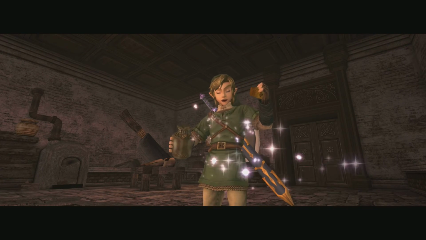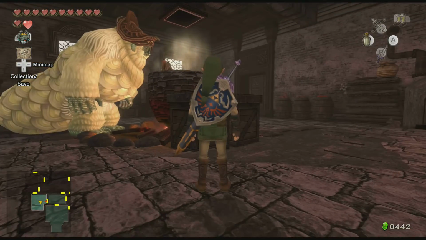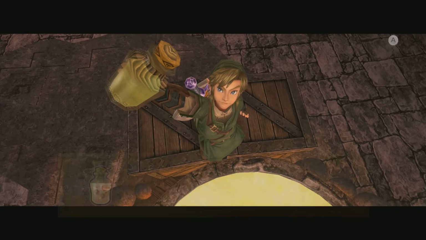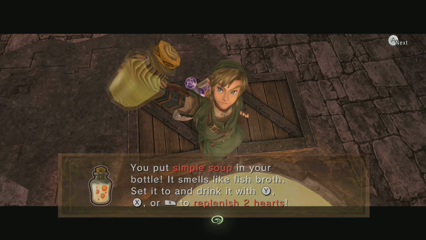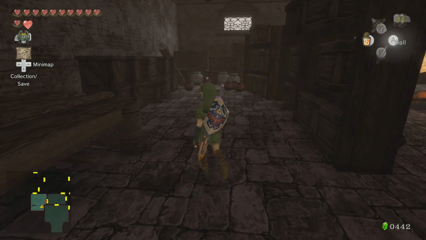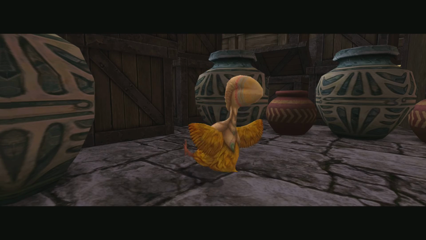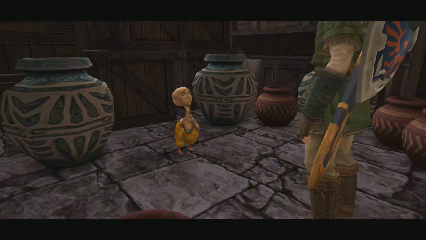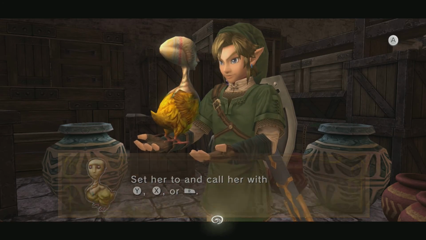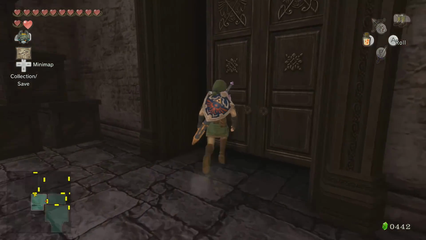So I'm gonna dish some up. Yeah. So you can get this to get some simple soup, which restores 2 hearts. As you progress in the dungeon, the soup gets better. So as I get further in the dungeon, I'm gonna be drinking the current soup I have and getting the better version. Alright, so let's get started.